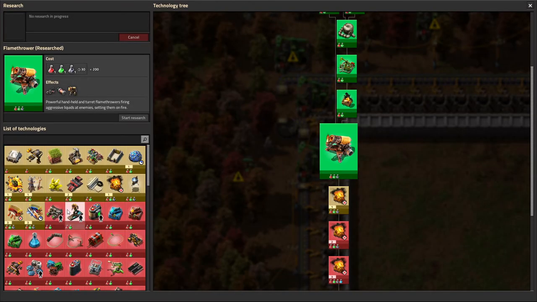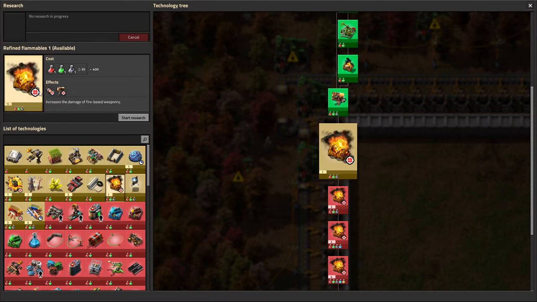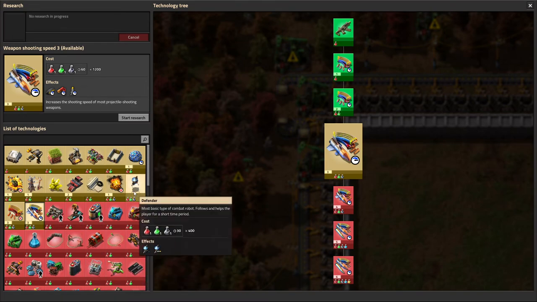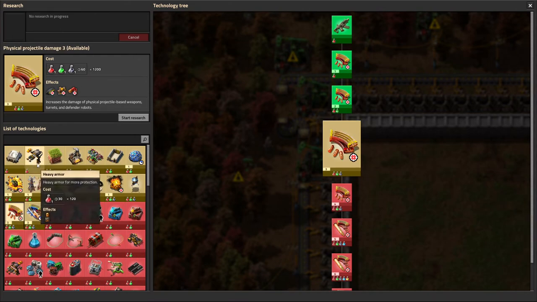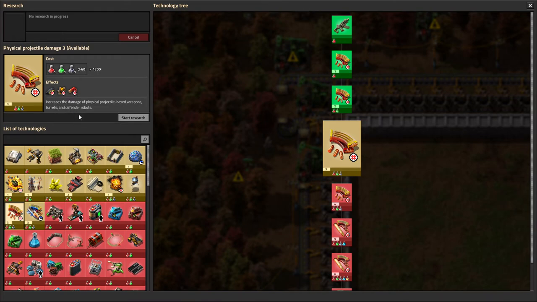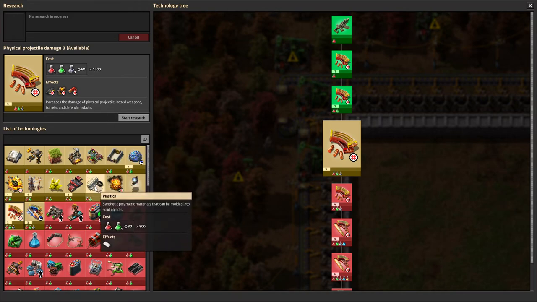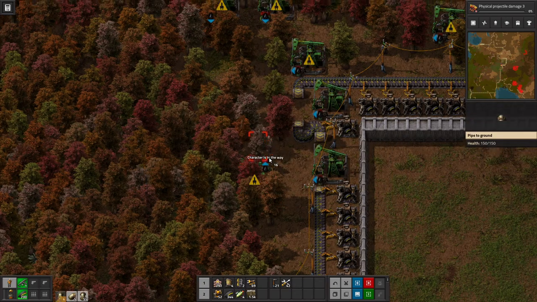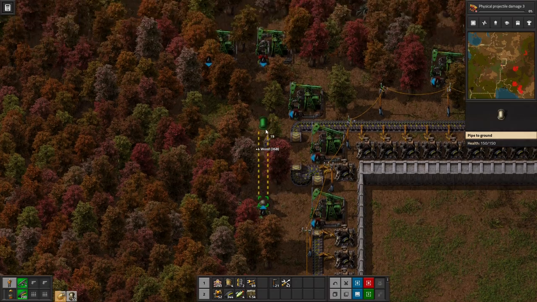Cool. That's cool. What do we do that we can have gray science that can be helpful right now? Okay, that's just bullet speed only. Bullet damage, turret damage. Probably want to get this. It's 1200. I think we're going to go for this right now. And then we'll work towards... yeah. We want the damage, because we got medium biters coming. So, it is not good.